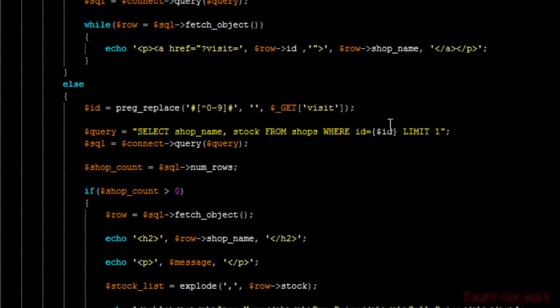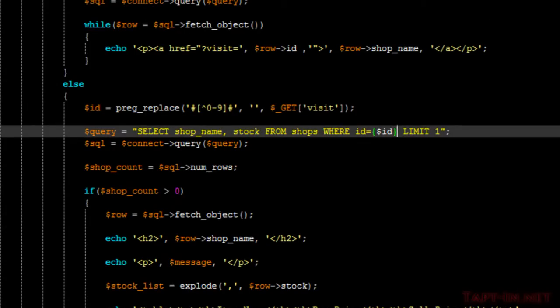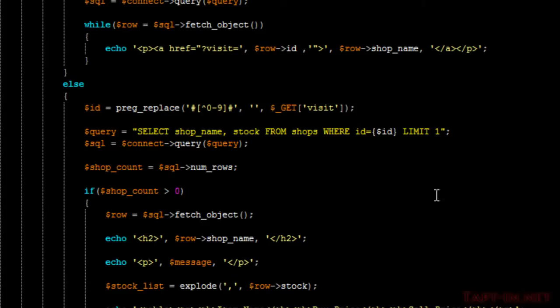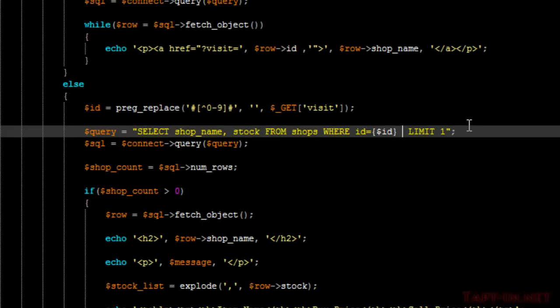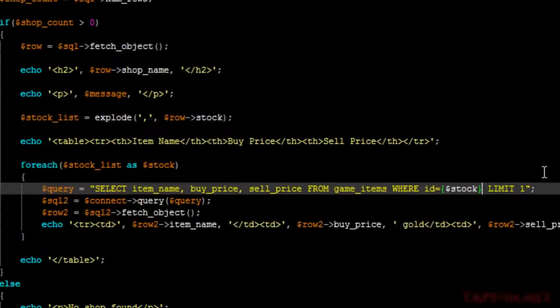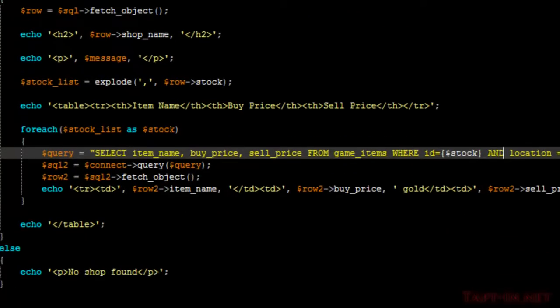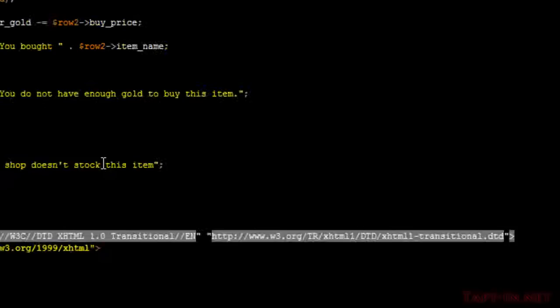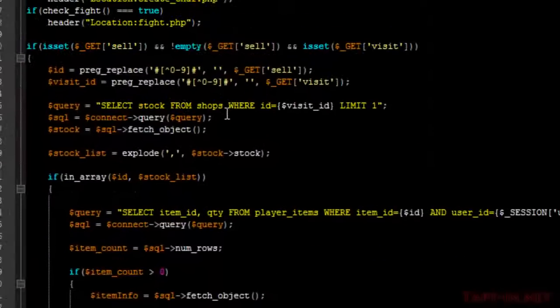We also want to add this onto any other queries where we're querying against the shops table. Again down here, and this is just to stop any foul play by users.